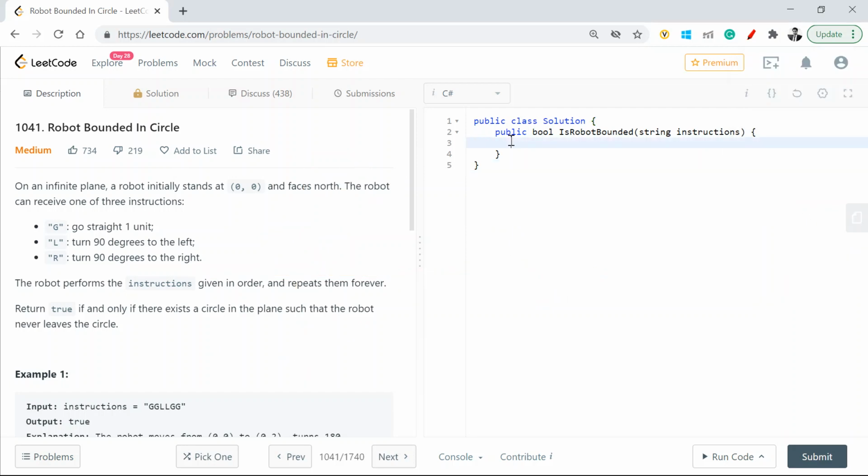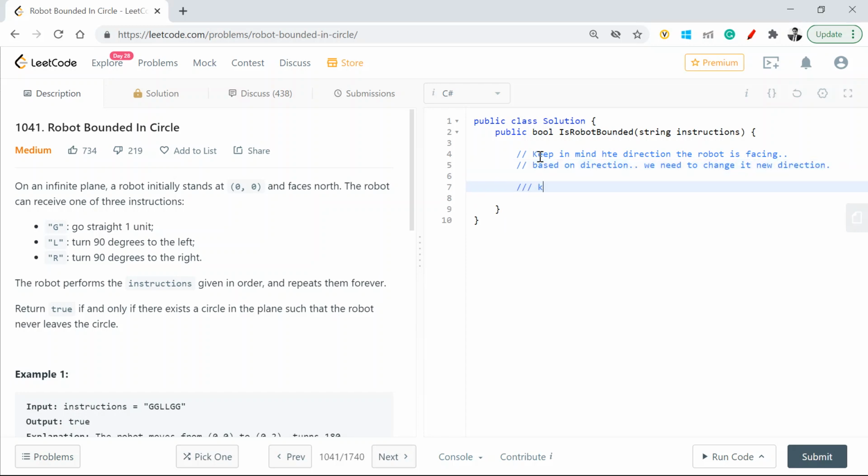Now, a few things we need to keep in mind. We need to keep in mind the direction the robot is facing. Based on the direction, we need to change it to the new direction, and we also need to keep in mind what value needs to be added, in the sense of left, right, top, center.